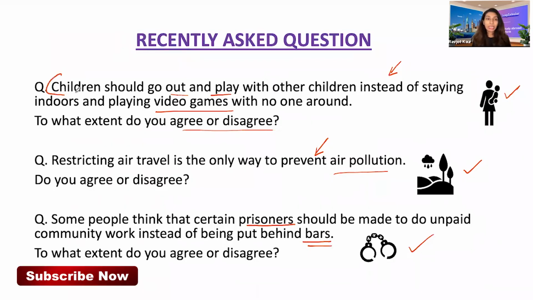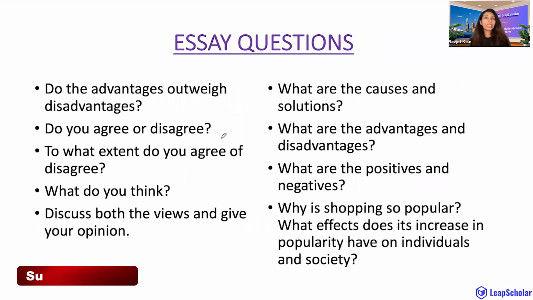All right, so these topics, for example, that's the statement, right? Now, this question, to what extent do you agree or disagree, can be changed to advantage and disadvantage, advantage or disadvantage, positive or negative. Discuss both the views, give your opinion. This can be changed in any question, right? So these are the types of questions that you should know.